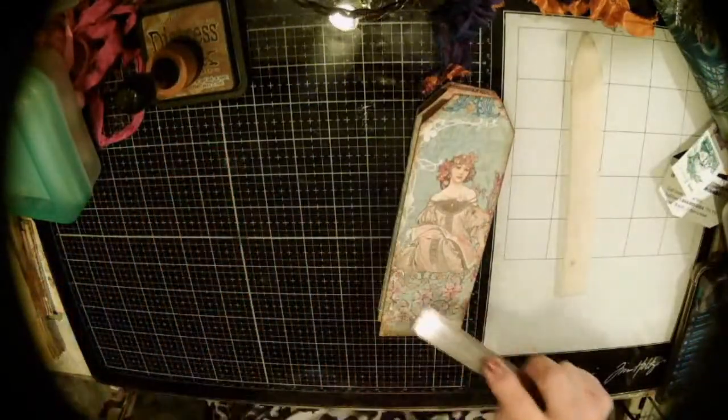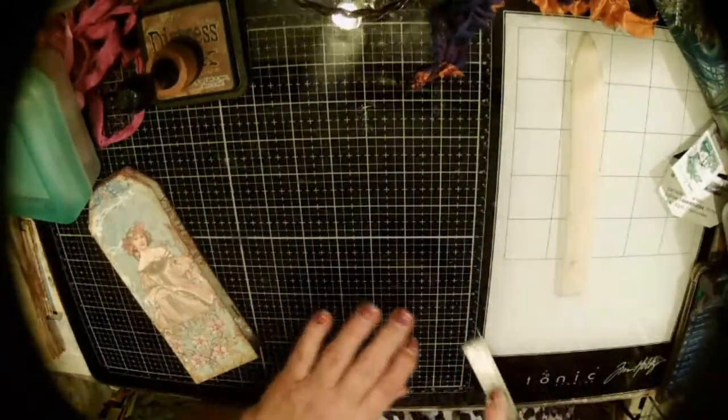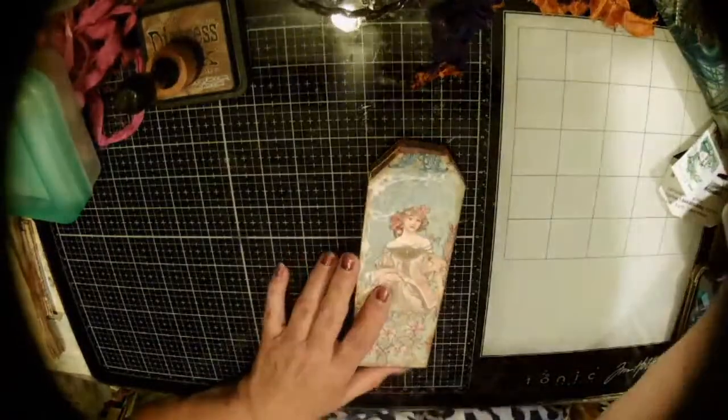I got glue on my desk. I got glue everywhere. I was making my journal last night. Oh, gosh. I should have done this before I came home. Sorry, guys. All right. There. I got a clean workspace. All right. Now, let's do the fun part.